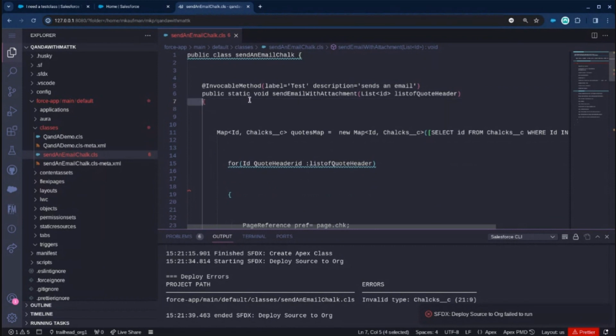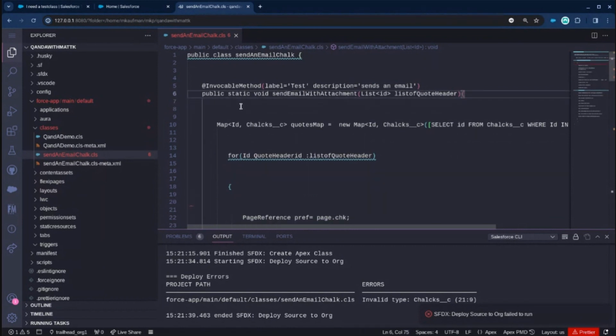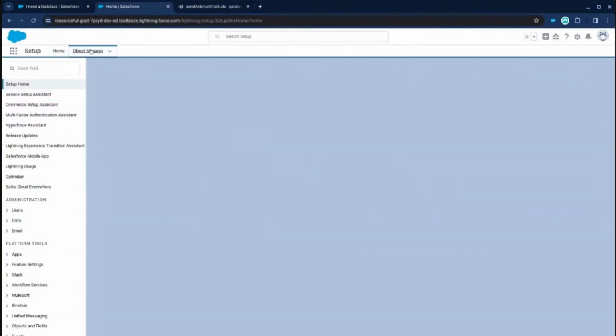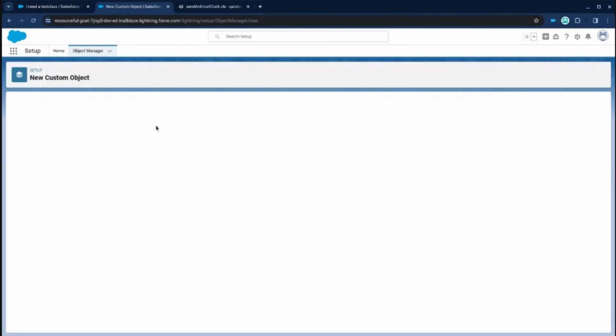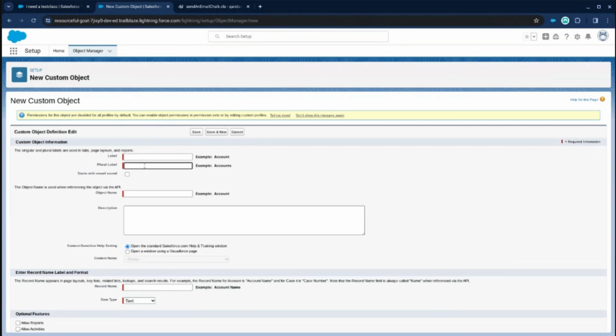And I don't have that object because this is something in Sam's org. And the name of the object is a chalk. A chalk? So I'm going to jump to my org. Let's go ahead. I have it open already, and I'll create a new object. And we'll just create that custom object, and we'll call it a chalk. Let's go ahead and do that. So the object name in the code had the S in there. I didn't make that up. And let's just leave it like that.